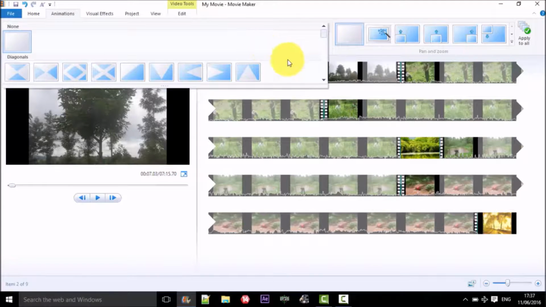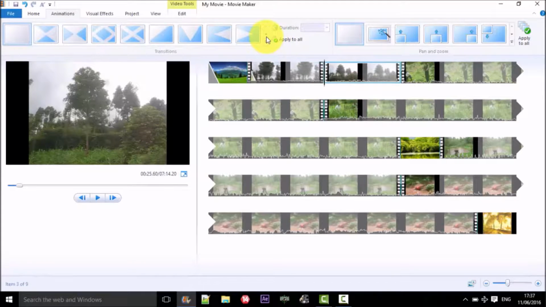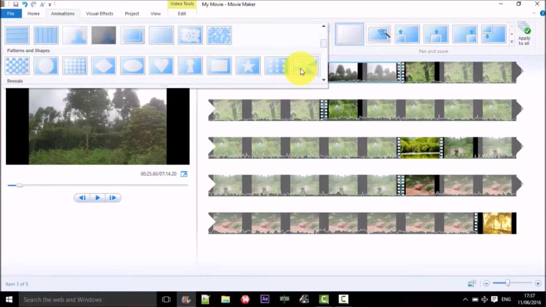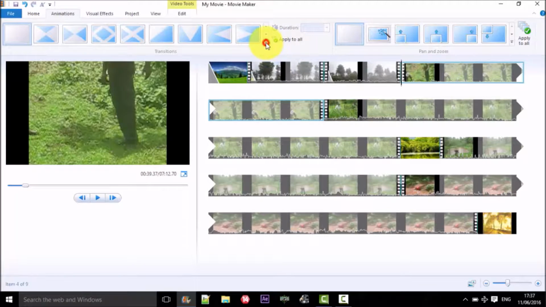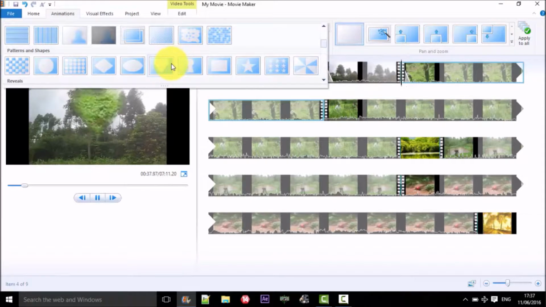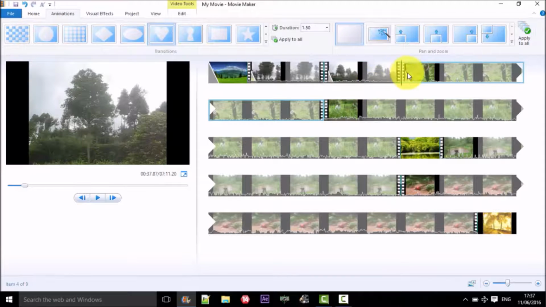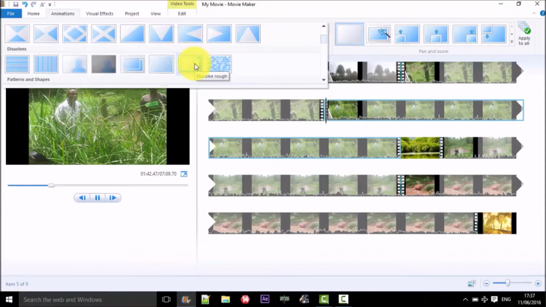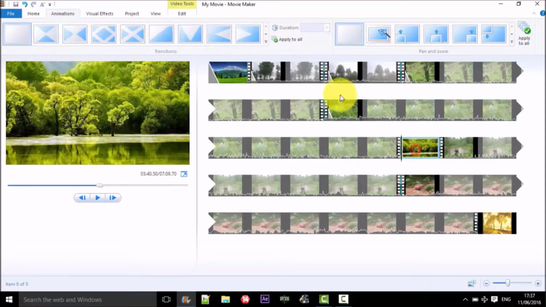And for the videos, I can use that. But this is just for illustrating purposes, and you may not find all of this suitable for your videos. You may want to stick with one or two. Because I'm just showing this, I'm going to hit any of these just to apply them. But you have to find the one which is suitable for you.